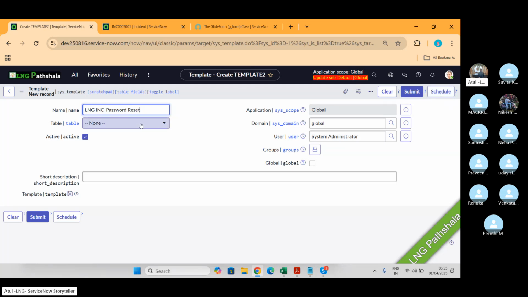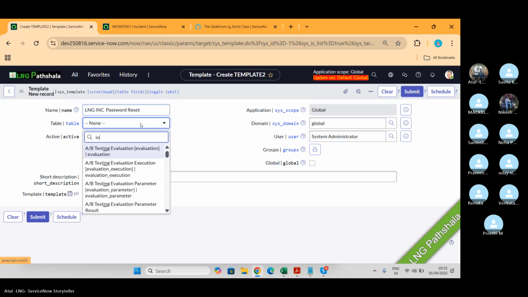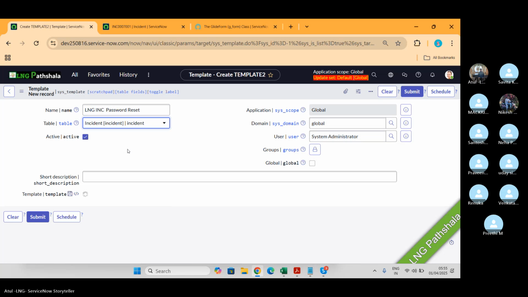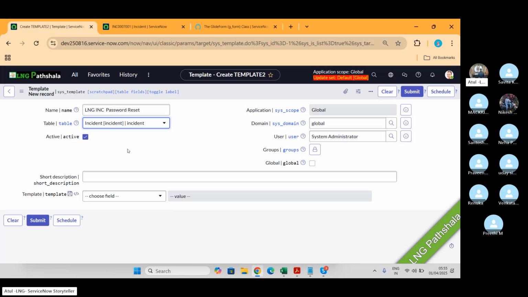Which table do you want? I want to apply it for the incident table. As soon as you put the table, you can see the incident fields here. So I can put the same name, LNG incident, here.